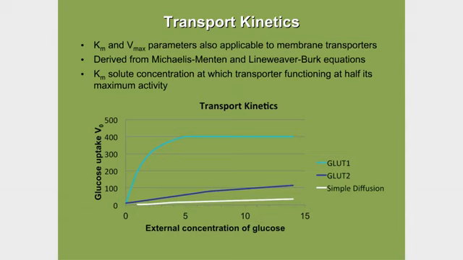In this example here is a graph, a saturation plot of GLUT1 versus GLUT2 versus simple diffusion. Why do you need transporters for glucose, as well as most polar substances? Now, the white line is simple diffusion. Because glucose is a polar molecule, it cannot go through a membrane. And you need to get glucose into cells in order to metabolize it to make ATP. If there were no transporters around, glucose would hardly enter a cell. You wouldn't make ATP, and you would not be able to sustain life. So you need a transporter.